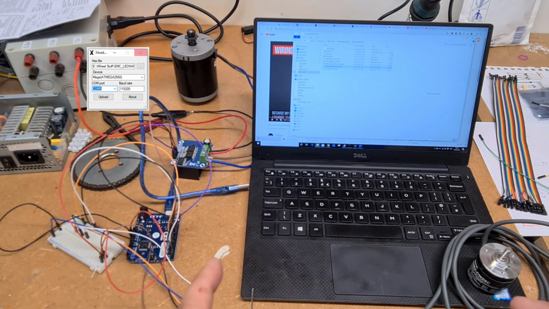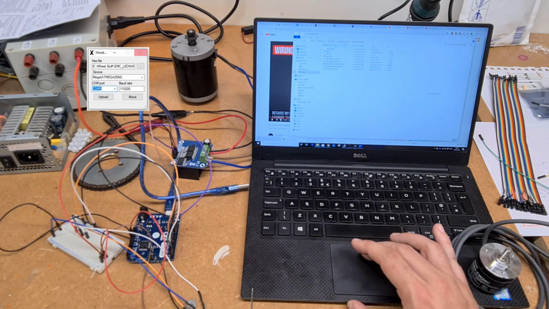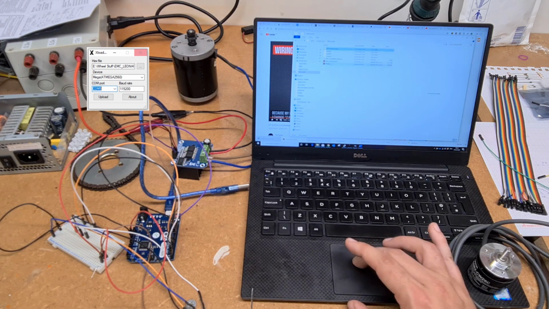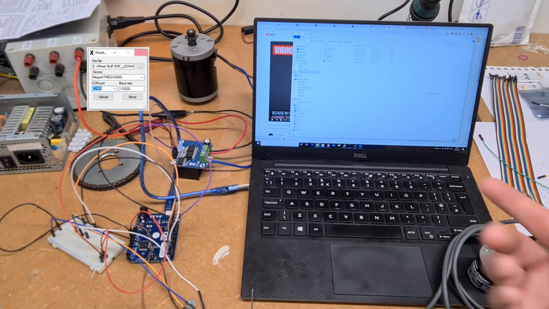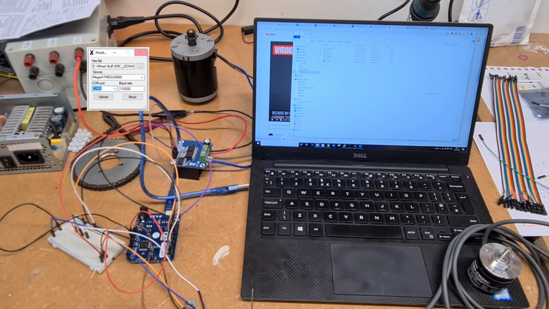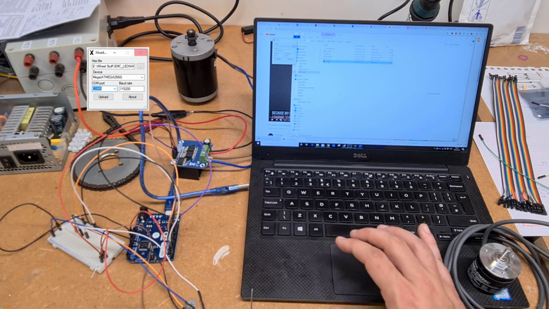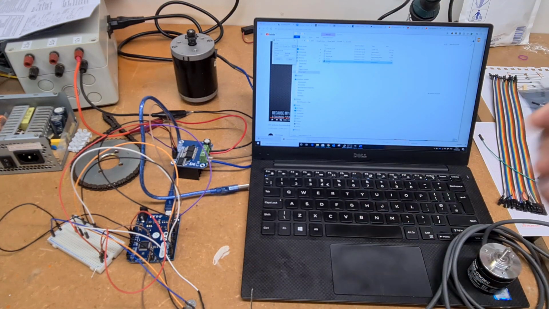Now, what I didn't realise, I mean, this utility is fairly straightforward. You tell it where the hex file is, you tell it what device it is and what COM port it's on. But it wouldn't read the thing. It wasn't writing to the right port, it wasn't going. So you can put in the file, and it just wasn't working.